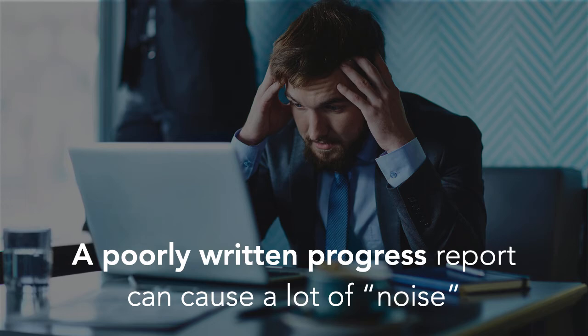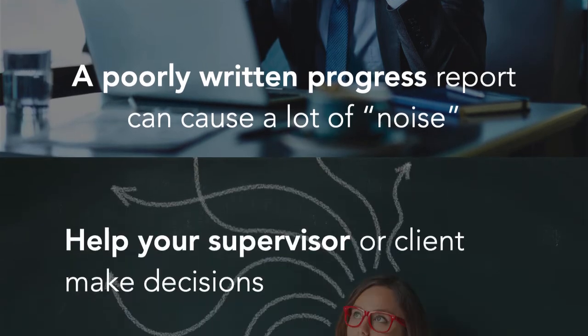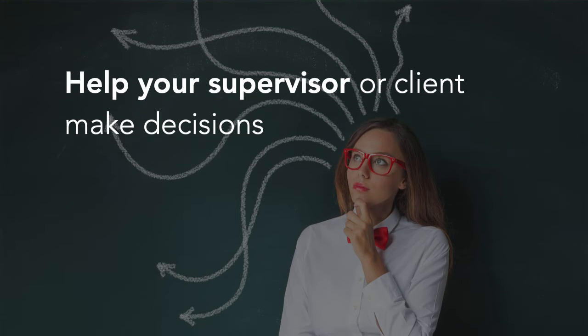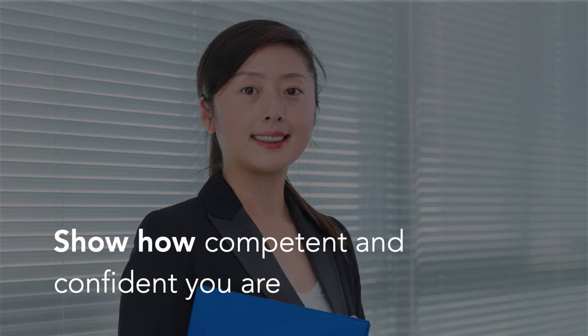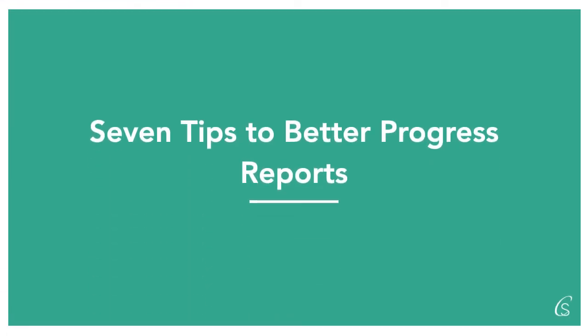But a poorly written progress report can cause a lot of noise. It can easily backfire and create misunderstanding, hard feelings, or worse. You want your progress reports to communicate clearly and concisely the information that your supervisor or your client needs to make decisions. And at the same time, you want each report you create to also create a positive impression of you. Your report should demonstrate how competent you are and generate in your audience feelings of confidence and trust. So let's examine 7 tips to help you produce progress reports that get both attention and respect.